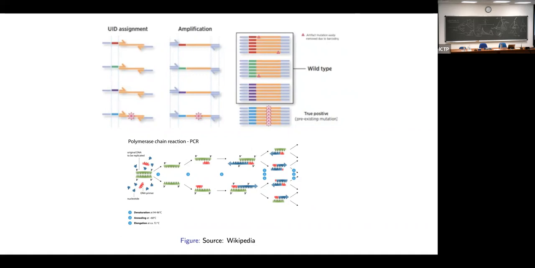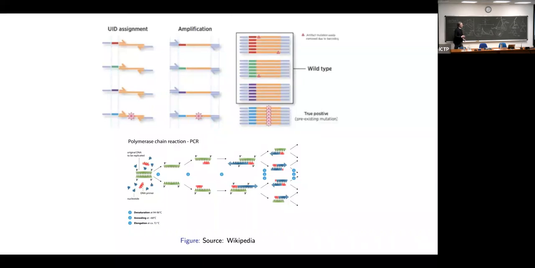Now, the problem is that for what we call wild type, which is normal, with no real mutation originally, every process of amplification and sequencing adds mutations. But hopefully, in PCR, you are adding a mutation to only some of the clones. It depends on where the mistake happens. If this is your process of PCR, you start with one molecule and you create a million of them. The question is, where does the mistake in PCR happen?